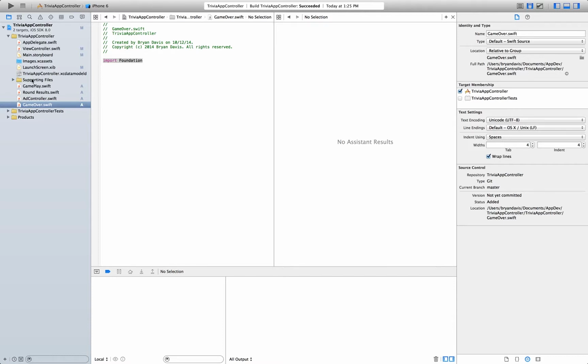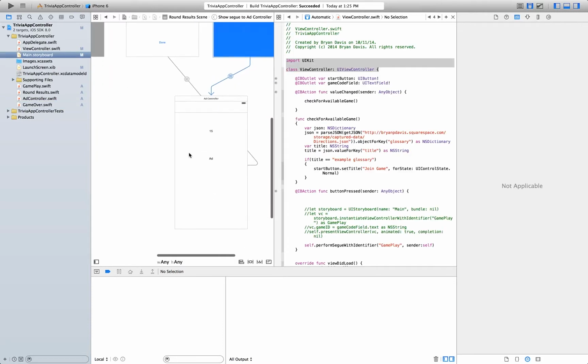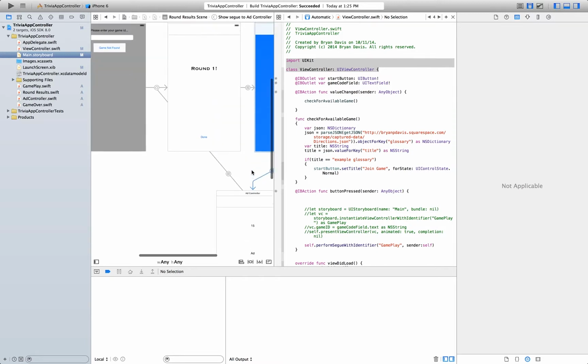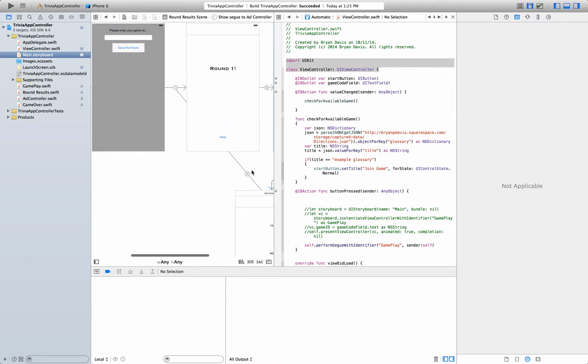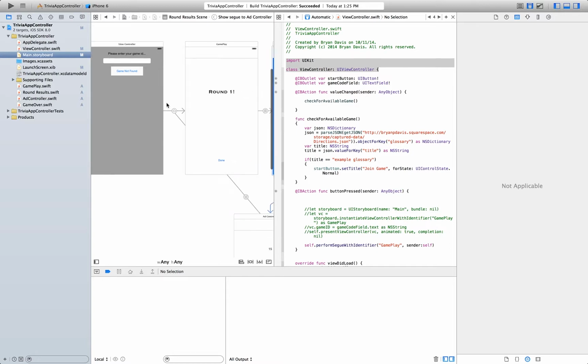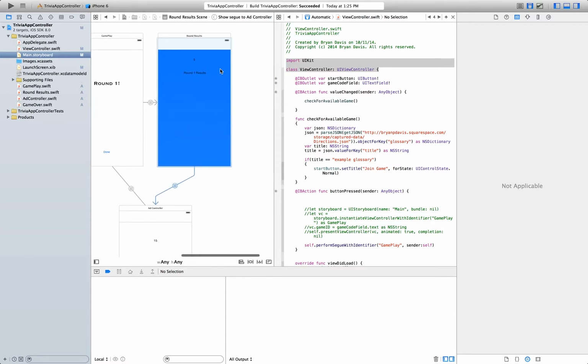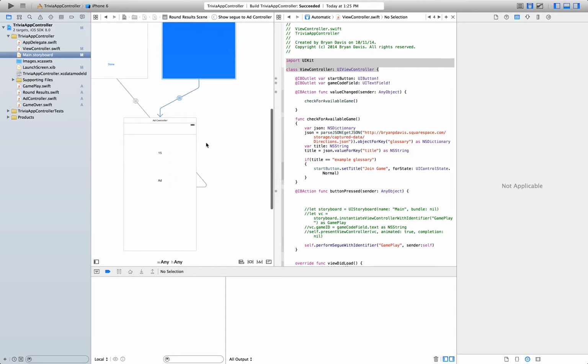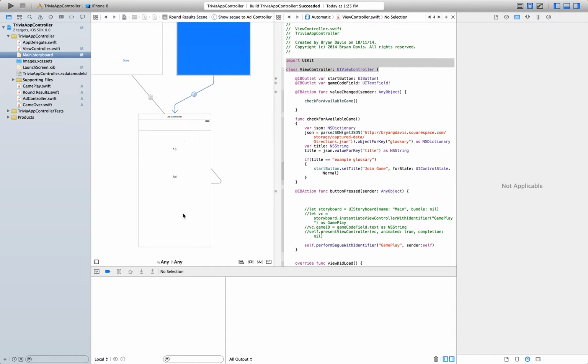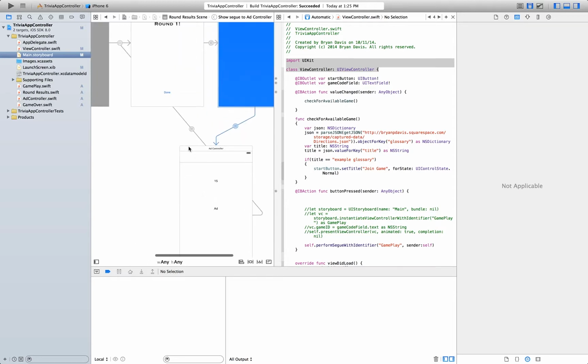If I go over to my storyboard now, I know that I need to have another one off of my add controller. So the way that the game works is you've got your game ID you enter it in. It has a little animation at the very beginning to tell you which round it is and when you're starting. Then the theory is that it would cycle through a list of questions. Then it shows you a round results screen for 5 seconds or whatever. And then you get a 15-second or 30-second ad. And then it's going to go in this cycle over and over again.